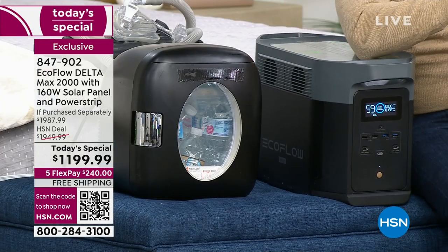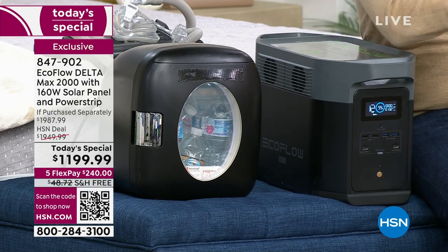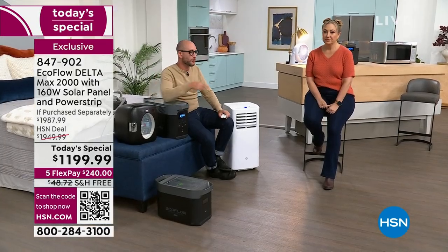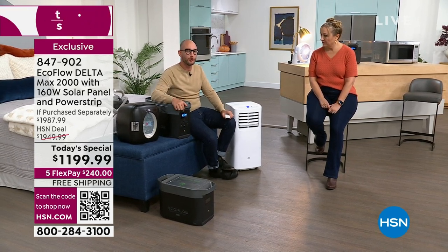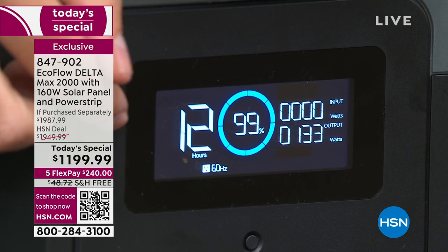And even if we were able to do it, we certainly weren't able to do it for nearly as long as we are now. So set to 72 degrees, I'll drop it all the way down to 71 or even 70 degrees. And that's going to show me right here on that display exactly how long it's going to run that portable AC unit. So it's not just 3 hours or 5 hours. It's 12 hours that we're going to be able to run that portable AC unit set to 133 watts. So it's showing me the amount of wattage and the amount of time.